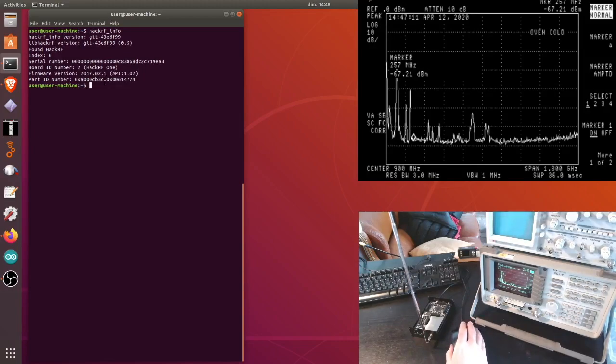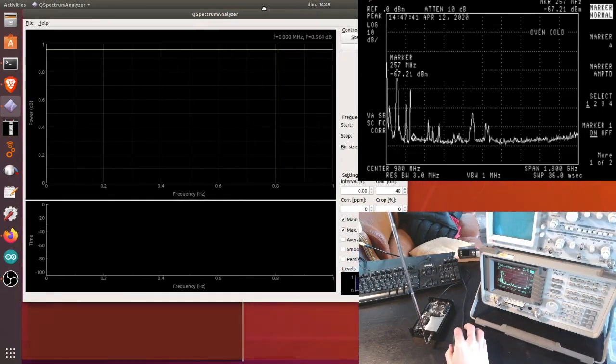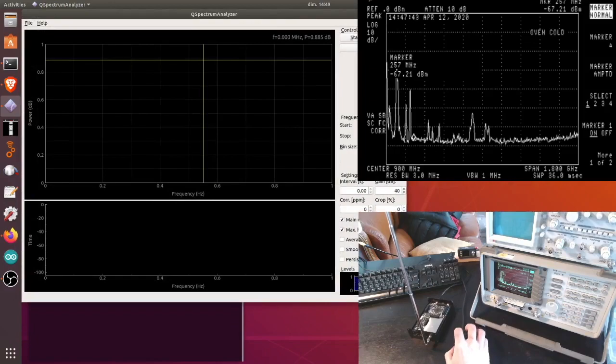Now it's time to do something with the HackRF. The main functionality of the HackRF is of course as a software-defined radio to, for example, listen to ham radio or many of these things, but the purpose of this video is to see what the HackRF can do as a spectrum analyzer. For this there is a program called QSpectrumAnalyzer, which I'm going to open right now. Let me reduce its size so we can see everything at the same time.